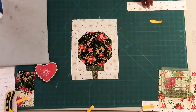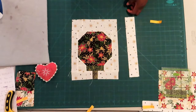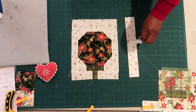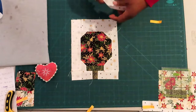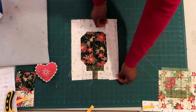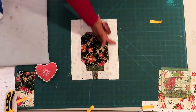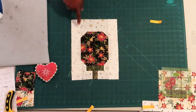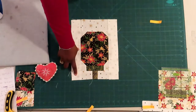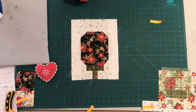Now we're going down to the last backing fabric. All right, and this one literally goes on the side. Okay, so this one goes front sides together there, and front sides together there, and we're literally just going to do as we have done before, and that's simply to stitch it all the way down and then do our seams again. Now this one measures 12.5 by 2 inches. And this is your strip. So 12.5 by 2 inches. So again, front sides together and put your seams there. So let's go do that now.